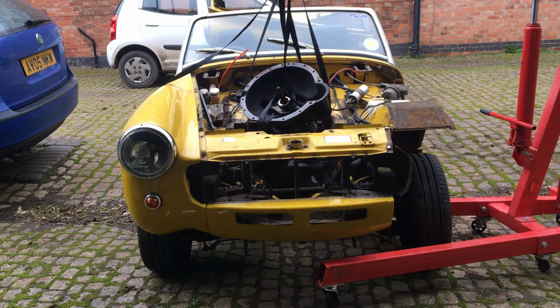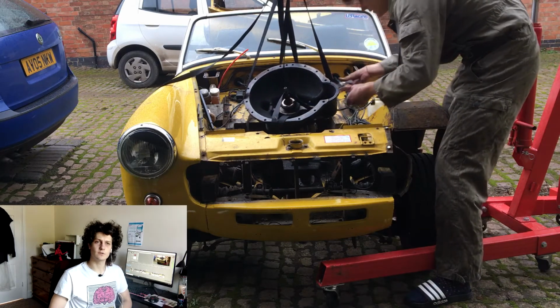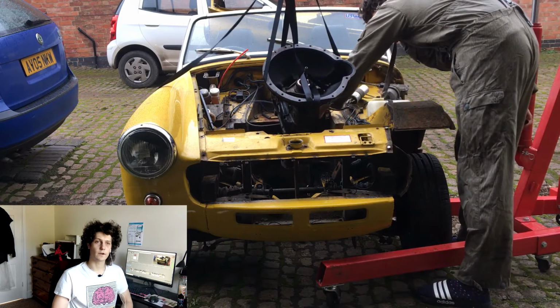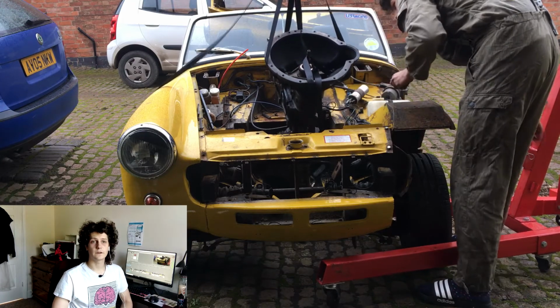And the speedo cable is also still in there, which I'm glad I didn't cut. Having a mechanical speedo connected to the gearbox is actually a huge advantage for electric cars. It means you don't have to do any processing on data or anything to work out how fast you're going. Just link up the old speedo cable and Bob's your uncle, Fanny's your aunt.